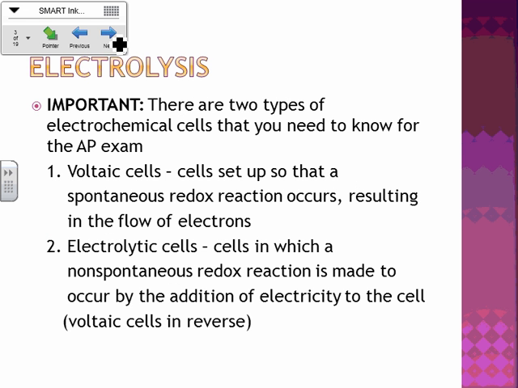There are two types of electrochemical cells you need to understand for the AP exam, okay? The one is what we've been talking about the whole rest of this unit. That's the voltaic cell. That's the spontaneous redox reaction. That's a battery. Okay, and in order for a battery to be a good battery, it has to happen spontaneously. It has to provide electrical energy. An electrolytic cell requires electrical energy. You have to put electrical energy into it to get it to work.